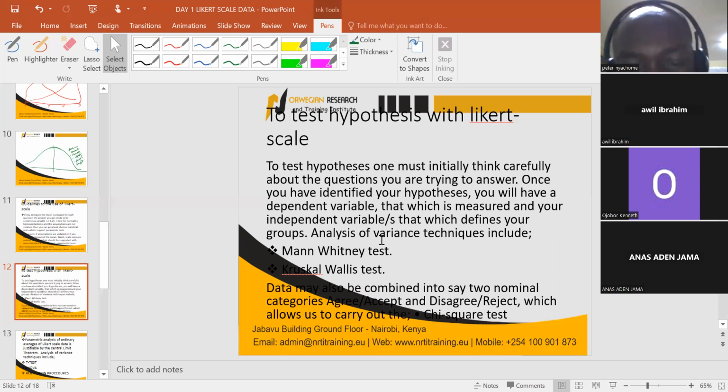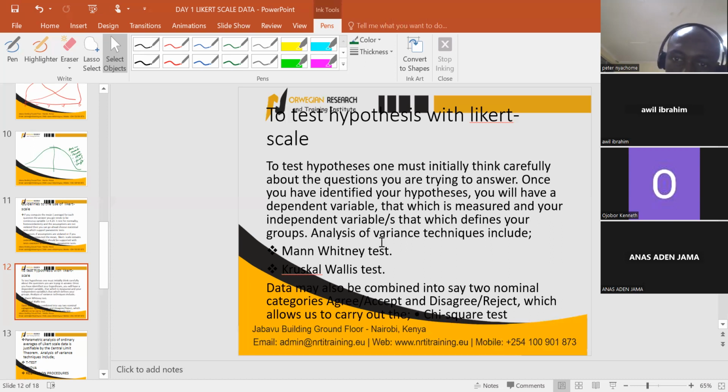But if you have a 5-point Likert scale and you decide to combine and transform it so that it becomes agree or disagree, you are just combining the options, then please, you need to run what you call chi-square, because that is the condition for running chi-square. The responses must be dichotomous. It must be yes or no, positive or negative. And these are very common, especially in medical statistics, biostatistics, because the majority of the responses we expect are either yes or no. A patient is either reacting to a drug or not reacting. So there are a lot of dichotomous responses, and that's why we go for the chi-square test.